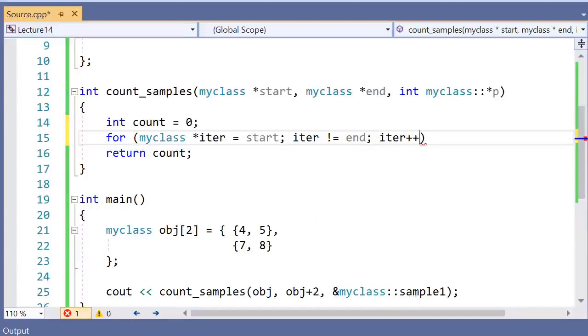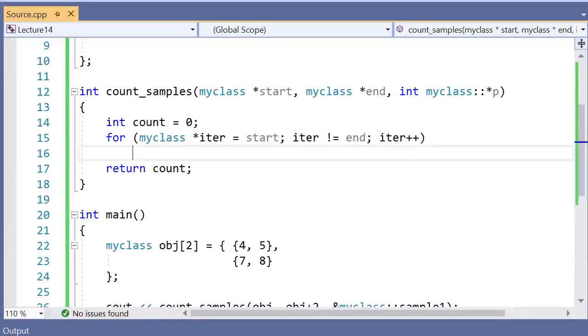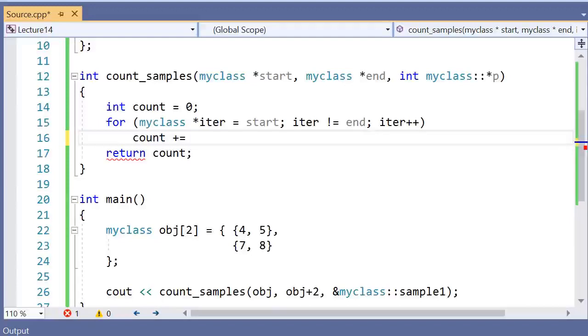Then we increment this object pointer, and then the count will add the count for each sample. So now we have collected this into a pointer to a class member.